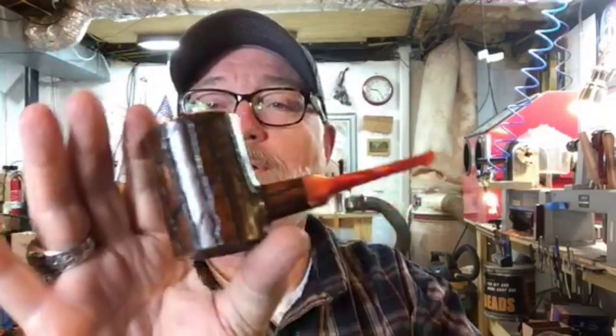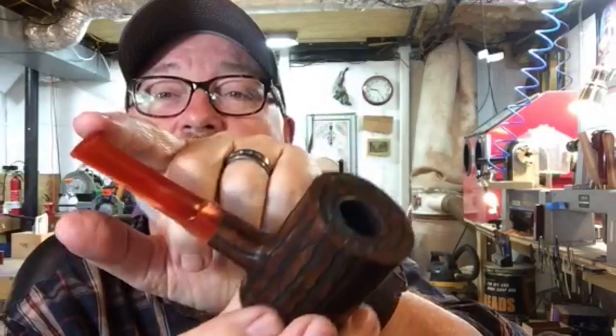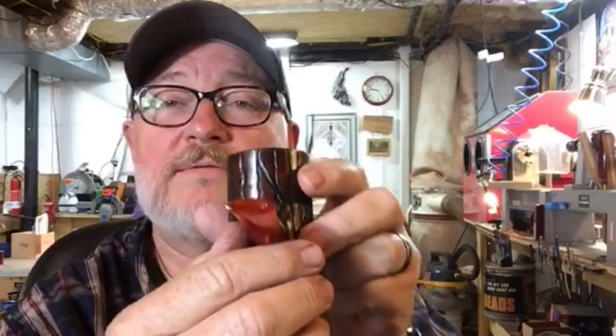This is one of the original Dagnar designs — Jason Dagnar designed a couple of pipes for me to make for him and let me sell them, and I've been selling them for a long time now. Here's one of the originals. It looks a little different than the very first one, but it's the Sleepy Hollow Poker that I'm going to have at the show. Look at that stem and that beautiful piece of acrylic — you can see the funnel shape in the airway on the inside right there.